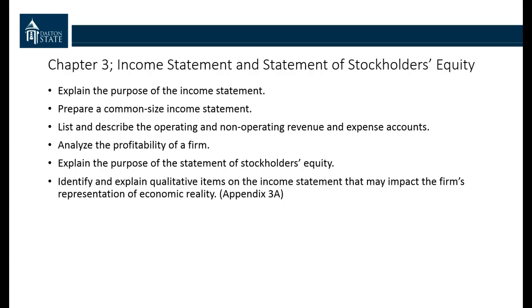Make sure that you understand when people are talking about gross profit versus operating profit, what they're talking about. With gross profit, they're looking strictly at sales and cost of sales, or cost of goods sold. When they're talking about operating profit, they're looking at everything that went into making gross profit and then all of the operating expenses. And of course, if they go to net income, they're looking at those other non-operating items. So when you analyze the profitability of a firm, that's essentially what you're doing, you're looking at it from a number of different perspectives.